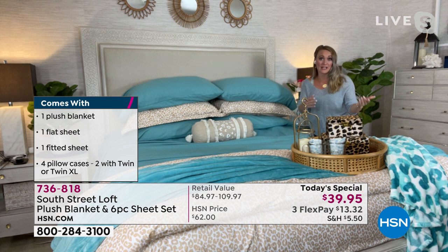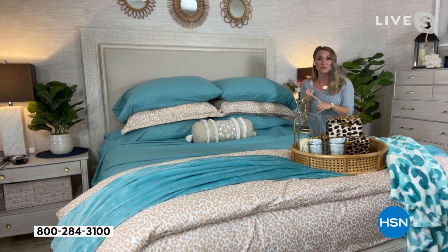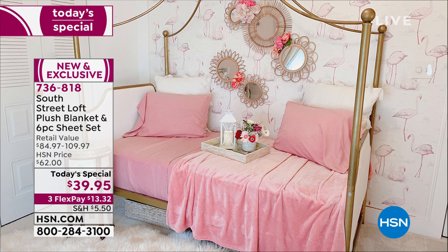This is really what South Street Loft is all about — we bring you items that allow you to bring your Pinterest boards, your Instagram feed, all those magazines you admire, those department store billowy beds — we bring all that to life for you. It can be very discouraging when you see something inspiring and it's really expensive. This is actually my daughter's room — she has a twin bed with that extra pillow, and I created a kind of pseudo daybed for summer.